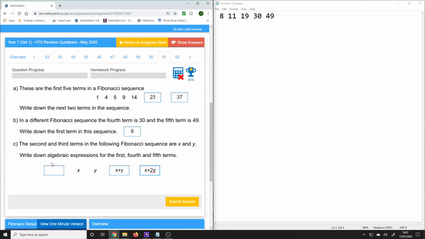But this first one here is maybe a little more difficult, a little trickier. So what would you add to x to get y? Okay, so this one is y minus x. And if you think about it, if you've got y minus x and you add x to it, so minus x plus x is going to disappear. So y minus x plus x is y. Yeah, this is the difficult one. I think this is the one you've got to kind of wrap your head around a little bit. And if we submit those answers, there we go, 4 marks.